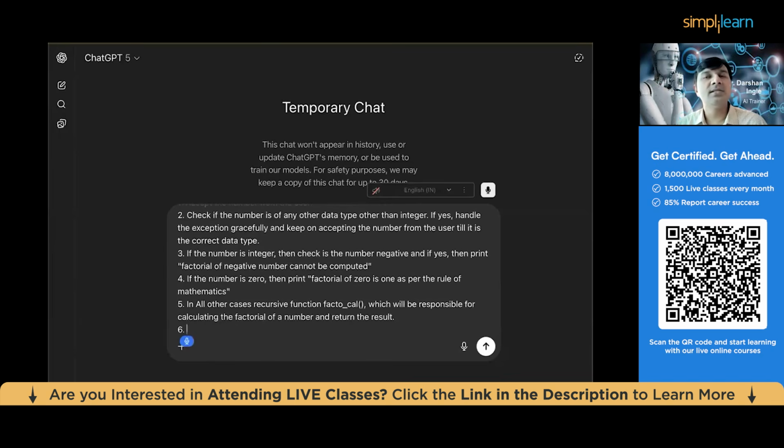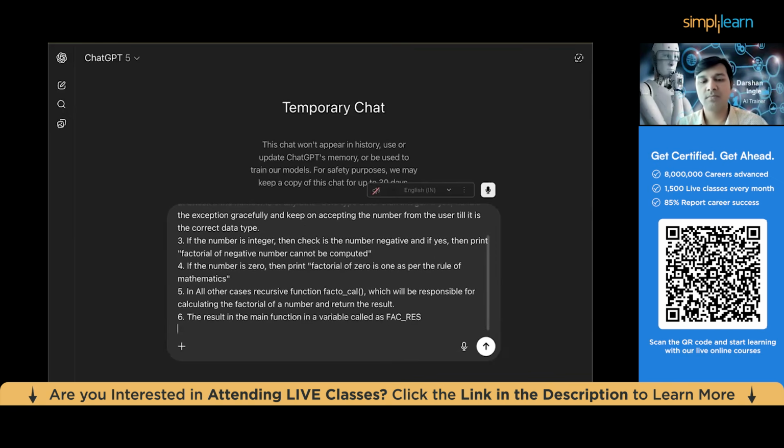Catch the result in the main function in a variable, print the output as factorial of 5 is 120.